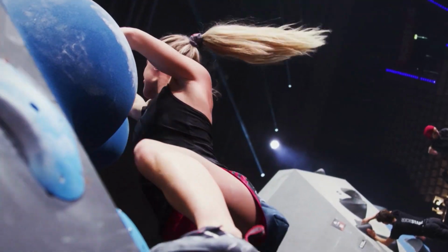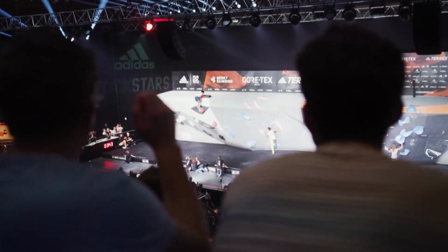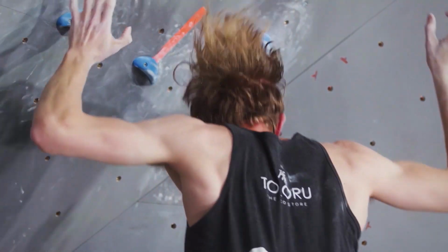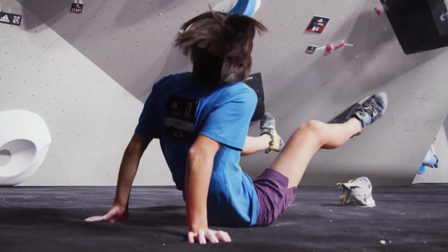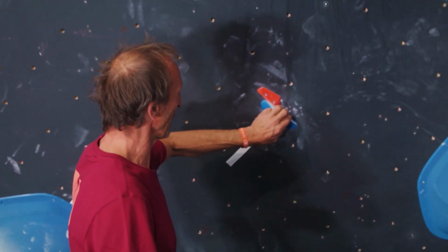One of the biggest challenges facing route setters is getting the difficulty of the boulders just right, so that only the very best will reach the summit, or top each boulder. It's true that assessing the difficulty of a boulder remains a puzzle. You need to think before moving a hold, because if you move your hold by just 5 millimeters, you might get 5 tops or no tops at all. It really comes down to such small details.